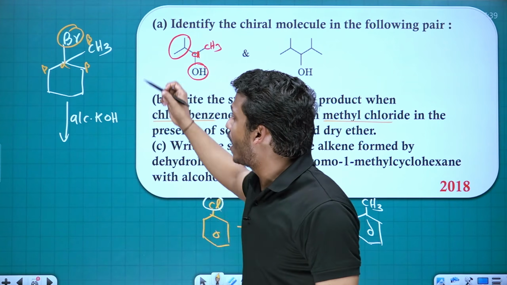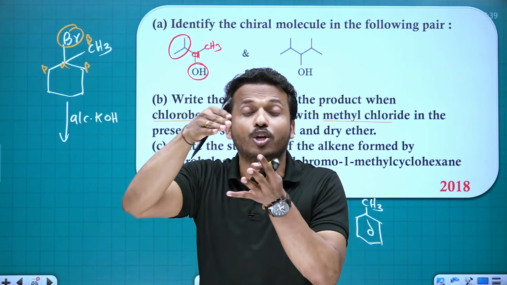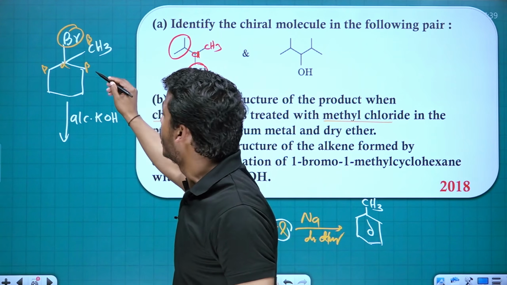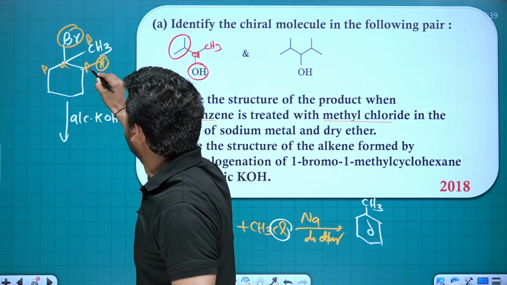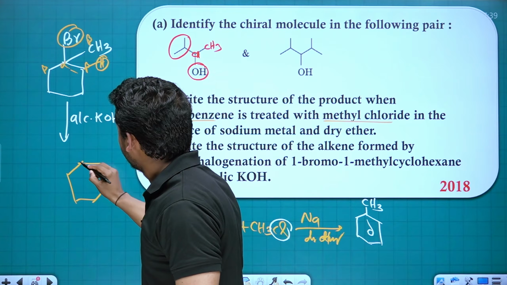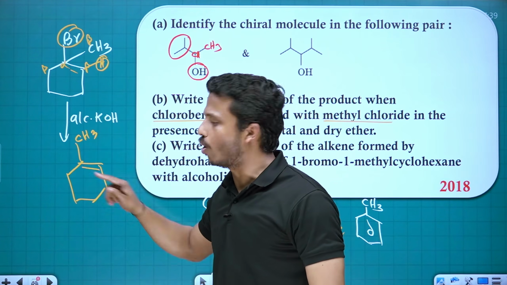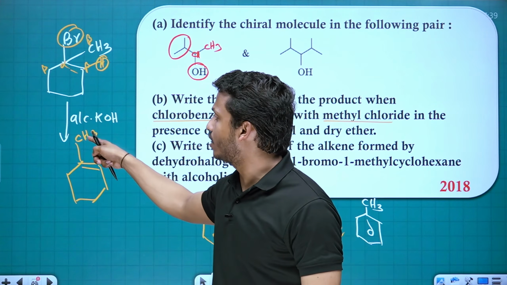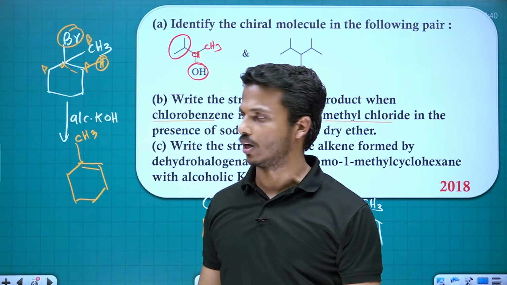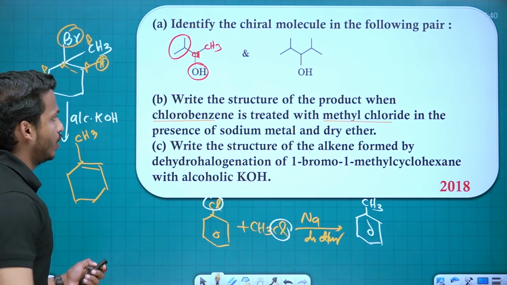Please take the beta carbon from the ring, because then you will get the double bond in the more substituted part according to Zaitsev rule, and that is major. Please don't consider this one. So take one hydrogen from this beta and make a double bond here. So the product will be the same. Here one CH3 is already there, and the double bond comes to this side, either left or right. Please don't take this other beta carbon, because the double bond formed is the less substituted one. This is the more substituted one.